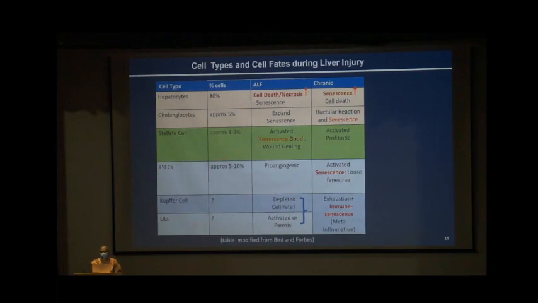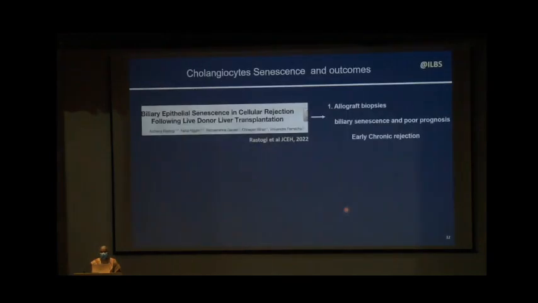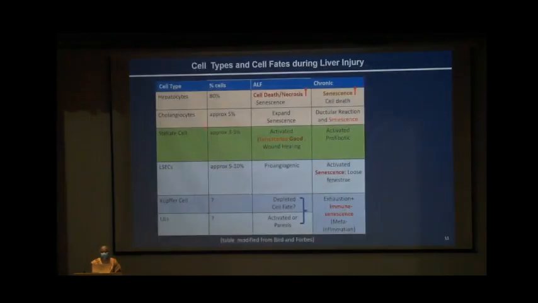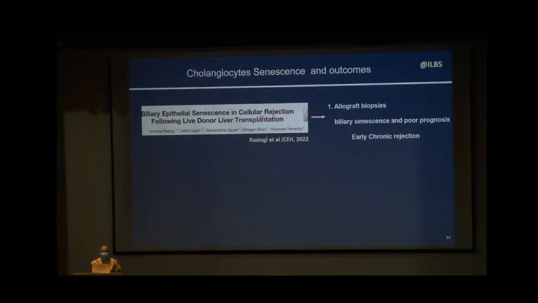We do not know about these immune cells, and what we think is that there is also an immune senescence occurring, which we are now trying to figure out with Dr. Nirupma's group. So now I'll come to the cholangiocytes. But first, what is actually considered? We always think senescence is bad, but if it is bad, why did evolution keep it? It has been shown that senescence is actually good when it appears in the context of a stellate cell. If senescence occurs, this actually leads to the process of wound healing. I'm not showing all the data, only the cholangiocyte senescence.